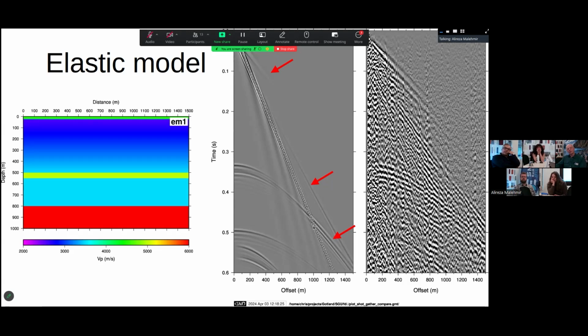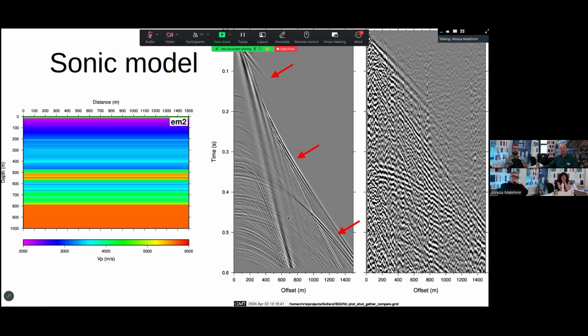We now have a surface wave since we have an elastic model. So that doesn't work. If we now use the sonic velocity to build our elastic model, assuming some relationship between VP and VS, it gives something which starts to look a bit more like what we actually record. But again, this diving wave is coming in too late, as is the reflected wave.